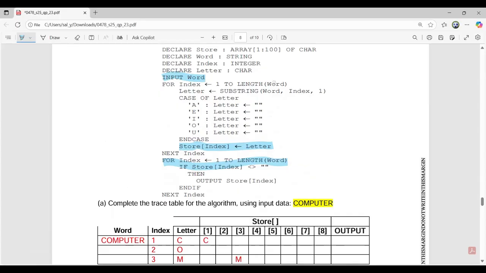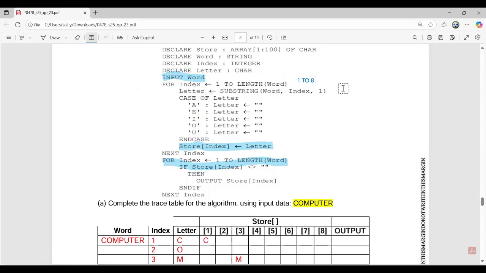For index equal to 1 to length of word. So length of word means it will be working how many times? COMPUTER means it will be working 8 times. Fine. 1 to 8. And inside this, we are simply picking up each letter one by one. First time letter equals substring word, comma, index, comma, 1.